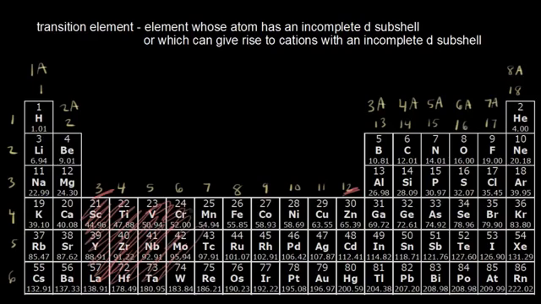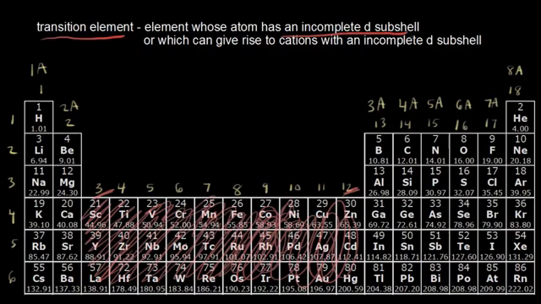These are the elements found in the d block, right? So we're talking about d orbitals here, so you have to understand electron configurations for this video. That's one way to think about the transition metals, but that way is maybe a little bit too general sometimes. There is another definition, which you'll find on the IUPAC website. IUPAC is an acronym for International Union of Pure and Applied Chemistry, and they say that a transition element refers to an element whose atom has an incomplete d subshell.